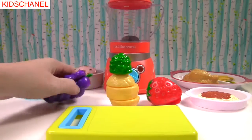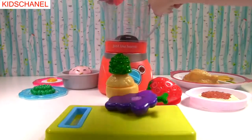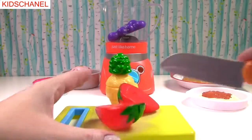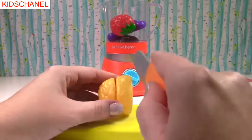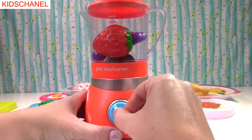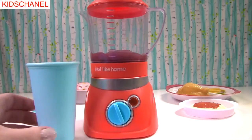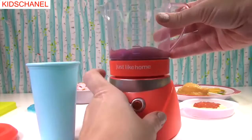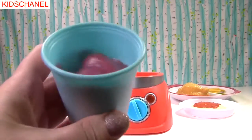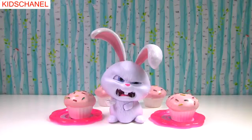Get chopping. Oh, that's some delicious looking smoothie!